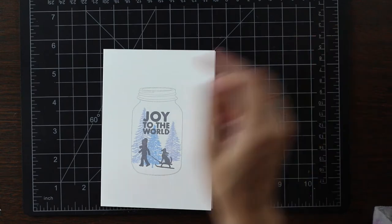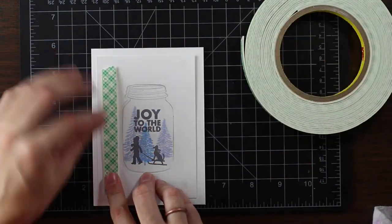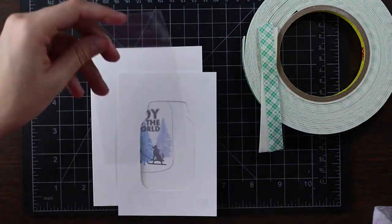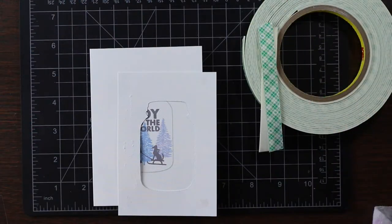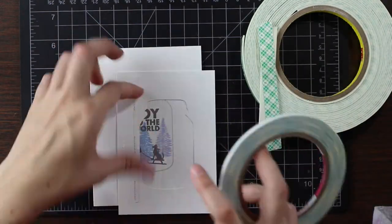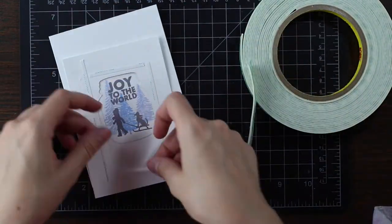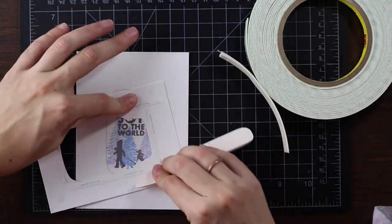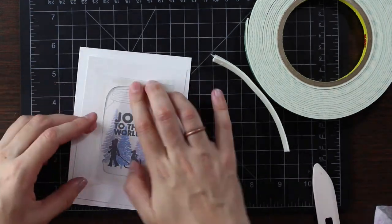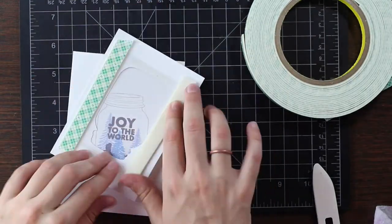With the card base ready to go, we're now going to add our front panel on and add the glitter and create the whole shaker element. I actually was very confused when I made this card. I was not paying attention and I started doing things backwards. I started adding adhesive before I added my acetate on the back of the panel. So I removed that adhesive and then I added some score tape and then I added my clear acetate, cardstock, whatever you have. I just like to use the score tape because it just works really well with slippery surfaces.